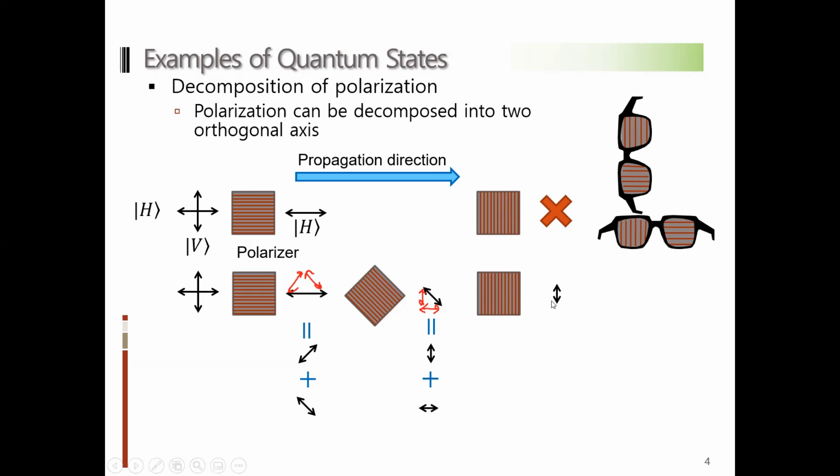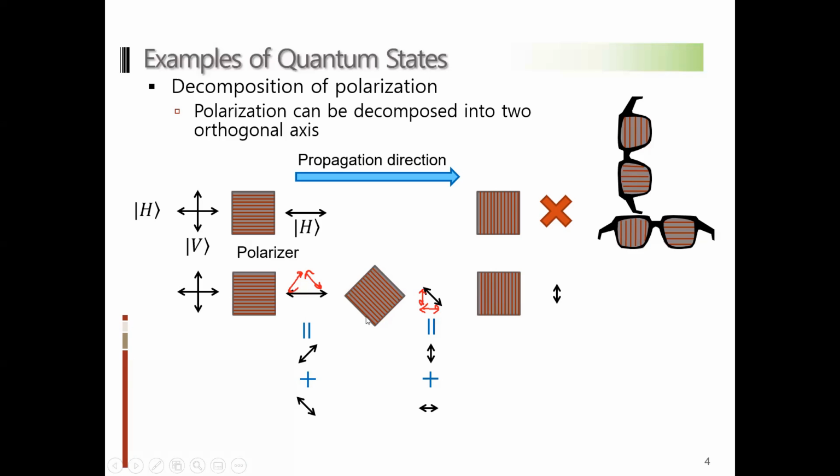And then from the perspective of the receiver, it just measures non-zero light, and the receiver should interpret this situation as one, because the receiver will strongly believe that if the transmitted light was zero, then there should be no transmission. So this is completely counterintuitive for the case of classical communication, because in classical communication, if we transmitted digital information zero, then even if there is any kind of measurement in the middle, the final transmitted information cannot be changed. But here, just by measuring, we can affect the transmitted state.